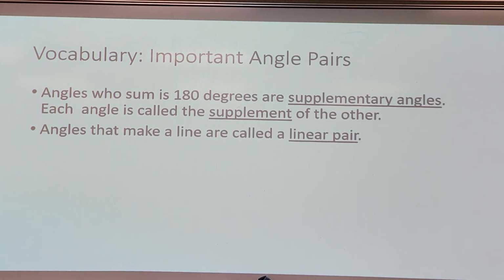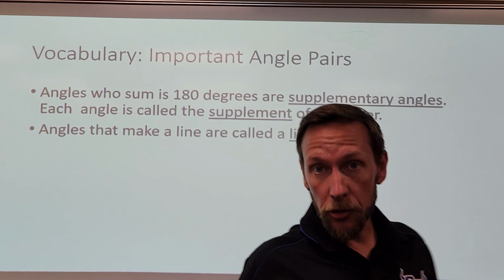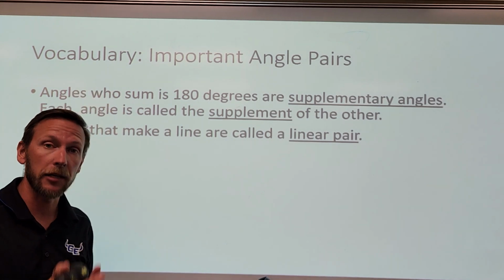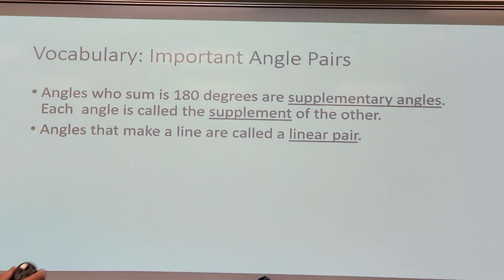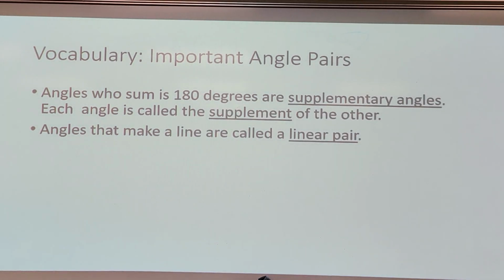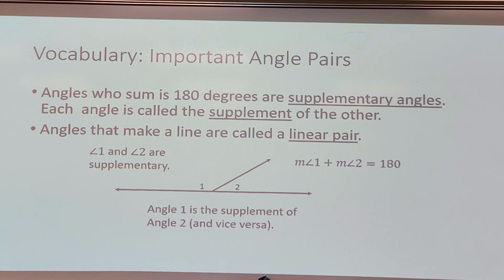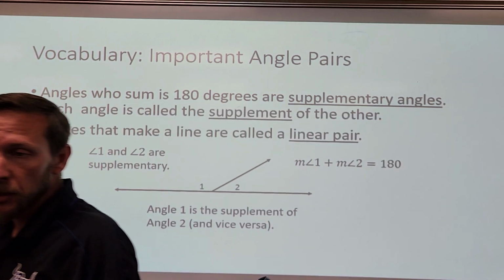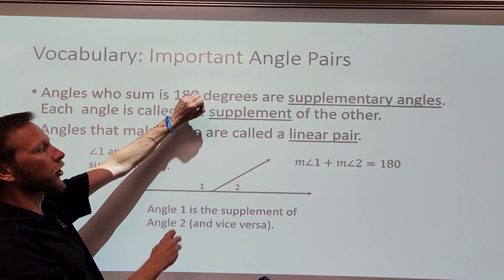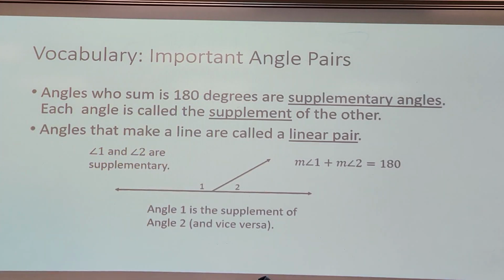But supplementary angles are those angles whose measures sum to 180 degrees. So if you have a 90-degree angle and a 90-degree angle, I know that they're both right angles, but we could also call them supplementary angles because together a 90 and a 90 would add up to 180. A 100-degree angle and an 80-degree angle together would add up to 180. A 120 and a 60-degree angle, those would be supplementary. So angles 1 and 2 are supplementary because their measures add up to 180. We can say that angle 1 is the supplement of angle 2, and that angle 2 is the supplement of angle 1. So again, just different ways that we would use this term or this concept in various contexts.